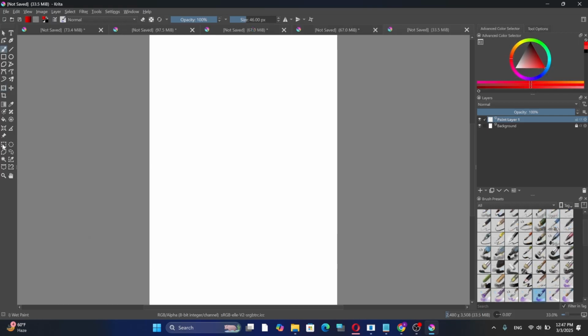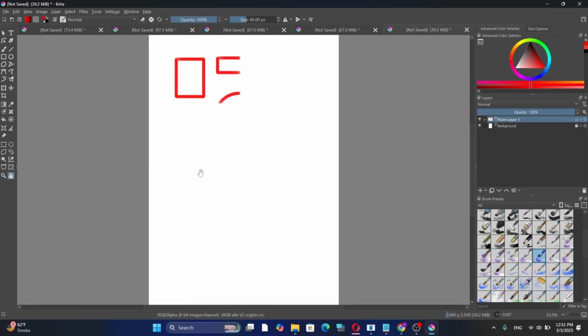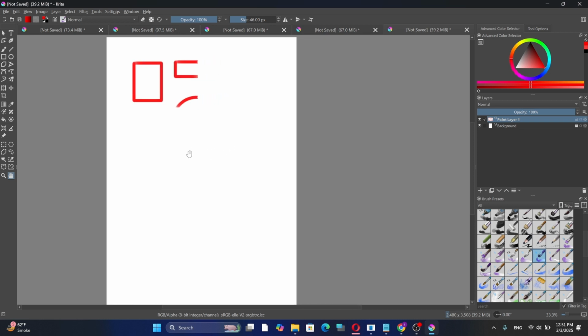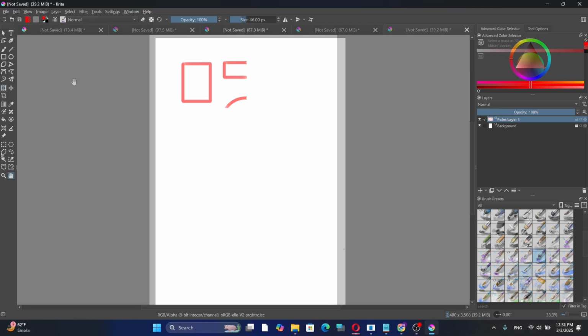The selection tools are useful for selecting specific areas on the canvas. For example, if you have drawn something but want to adjust its position, you can use the Selection tool along with the Move tool to reposition it. Krita provides various selection tools, such as rectangular selection, elliptical selection, polygonal selection, and freehand selection. The magnetic selection tool is helpful when you want to select an area with precision. Simply drag the cursor along the edges, and it will automatically create a selection for you.